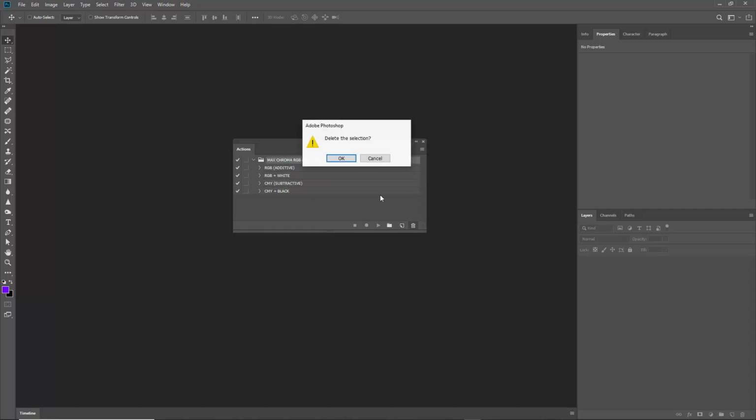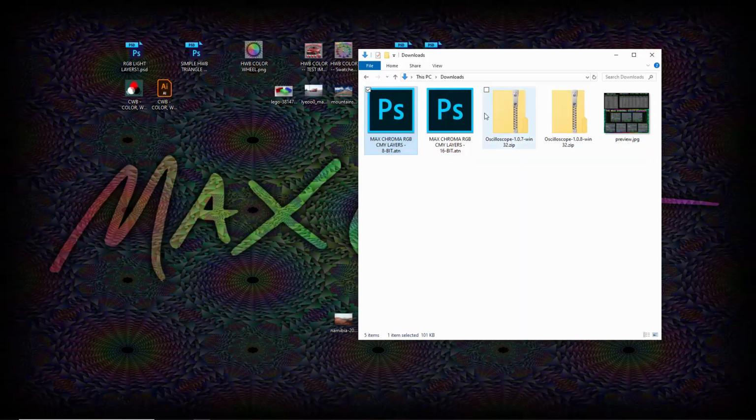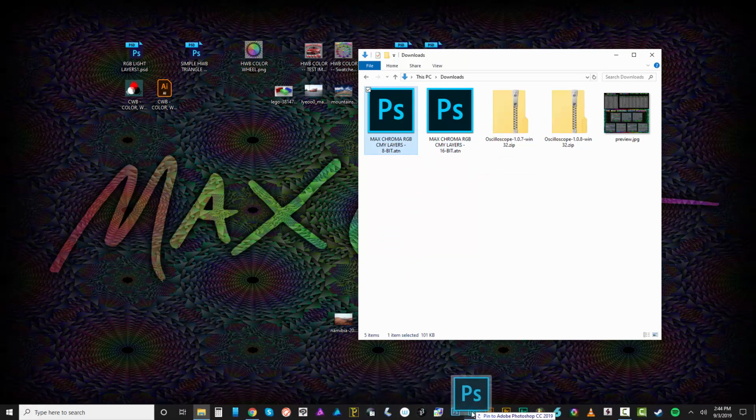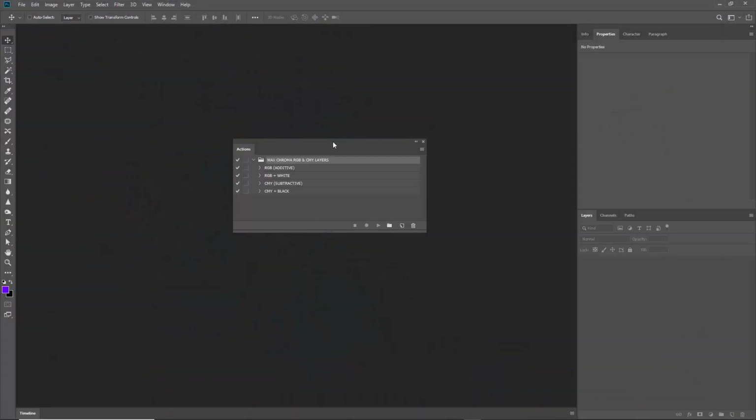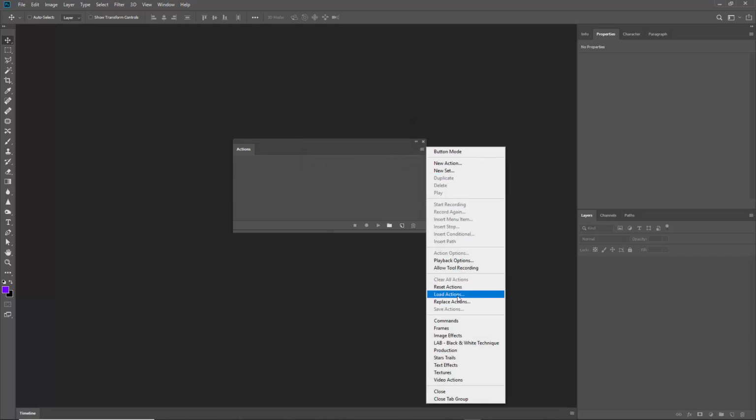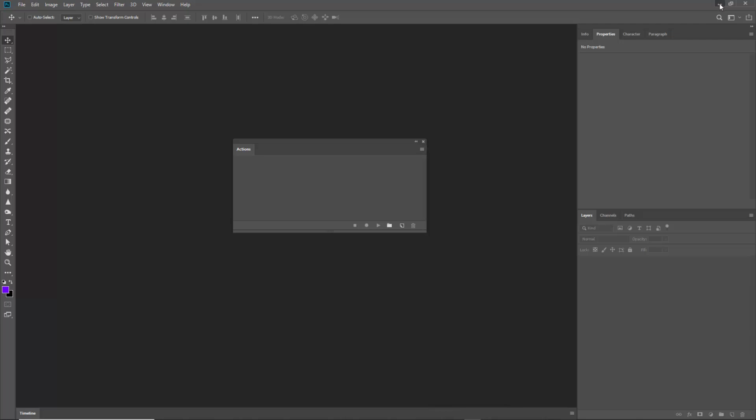Let me go ahead and delete that action. And I'll explain in other videos about the 8-bit versus 16-bit, but either one would do the same thing when you install it. Now I can just drag it into Photoshop. Same thing there. Or you can navigate. I could do Load Actions and go and find it in that downloads folder. So I'll just double click, it's in there.